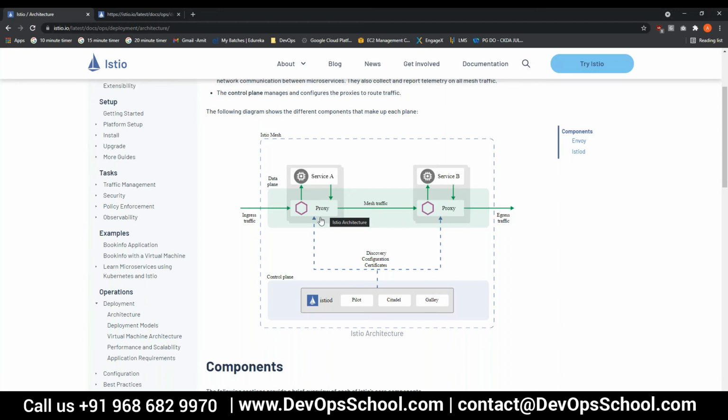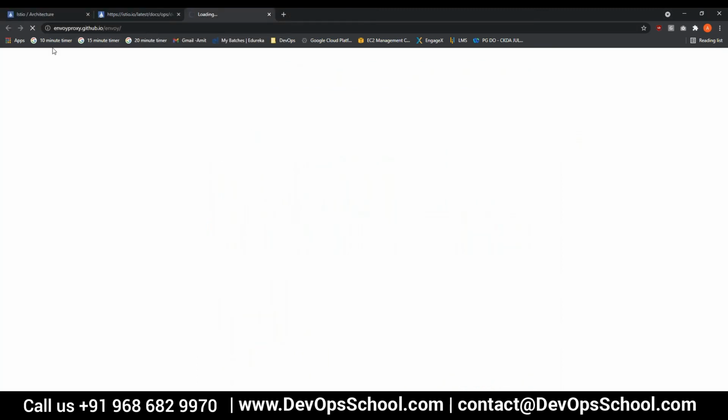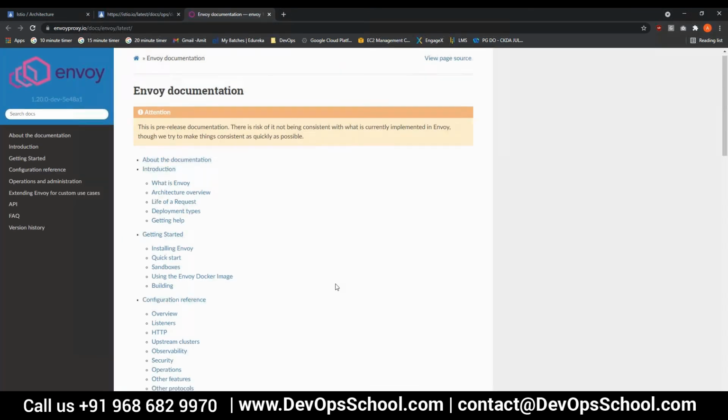Those APIs enable the communication between the control plane and the proxy, right? So the control plane can talk to this proxy by using those APIs and getting all the data. We will see how that communication works, and we will also talk about Envoy in detail: how Envoy proxy works and what it does.